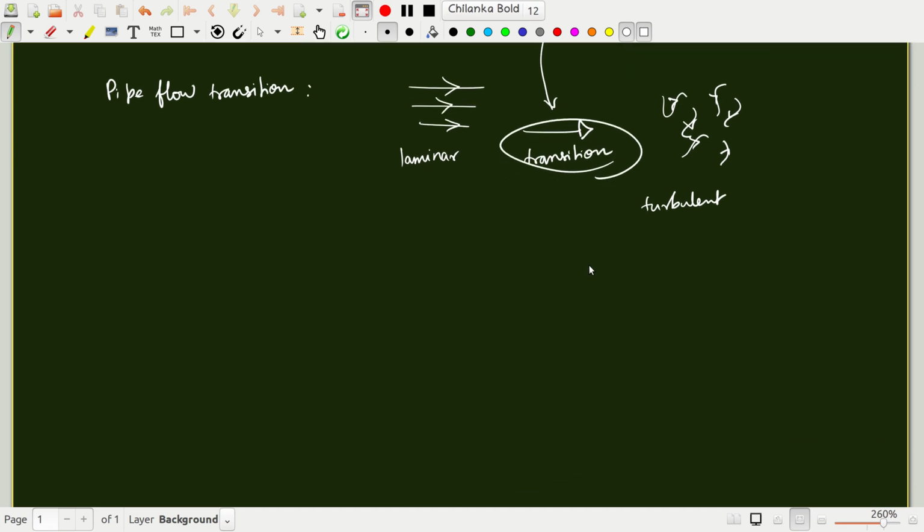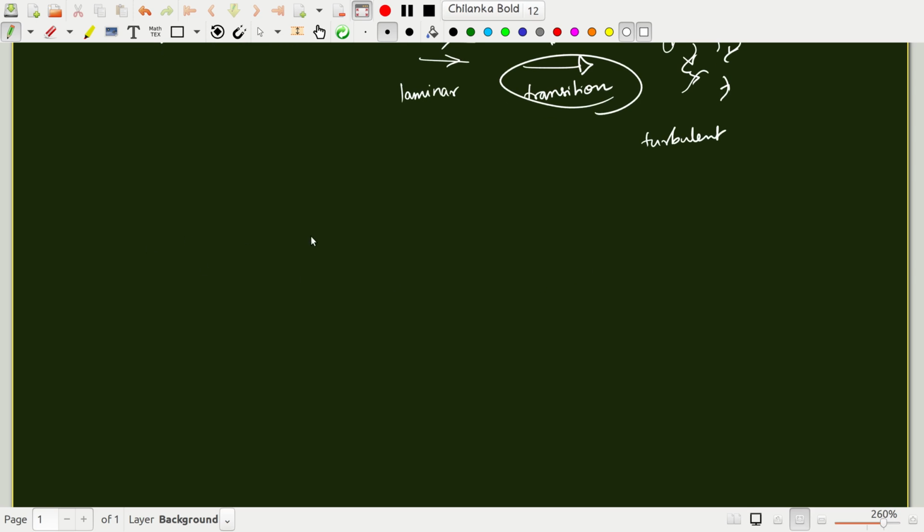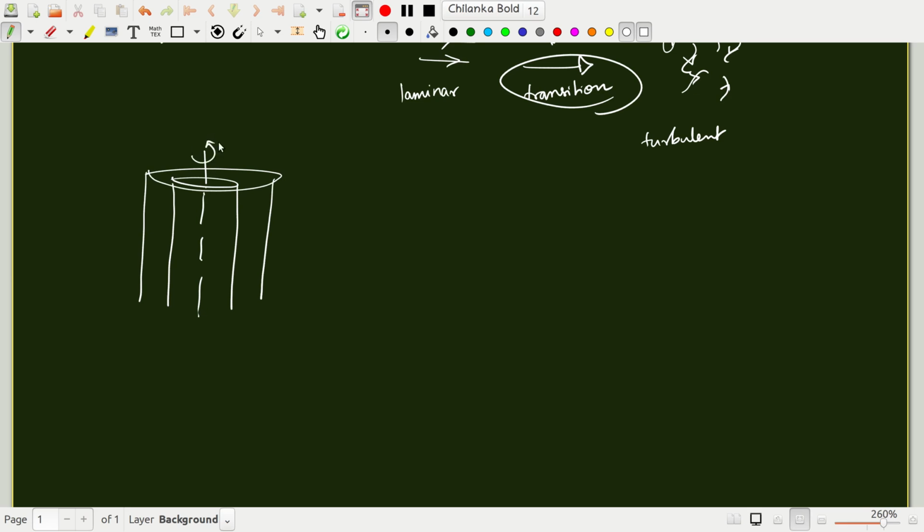Now this is not the only goal of the subject of hydrodynamic stability. Now there are other geometries, for example flow between two concentric cylinders. Let me draw this schematically here. Suppose you rotate the inner cylinder and fluid is in the gap. Okay, now if you look at the top view of this geometry, let me draw a circle properly.